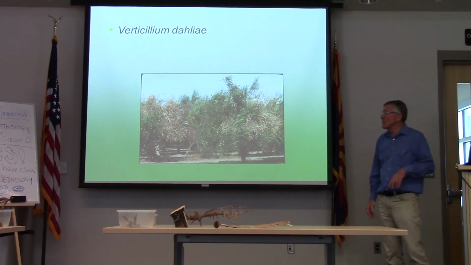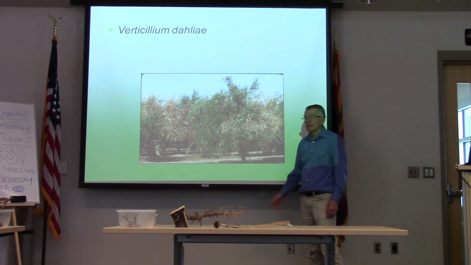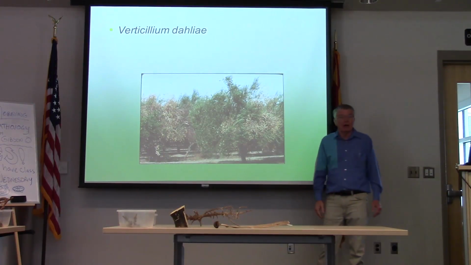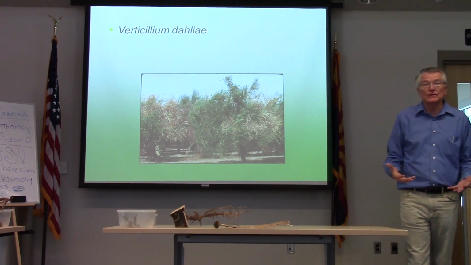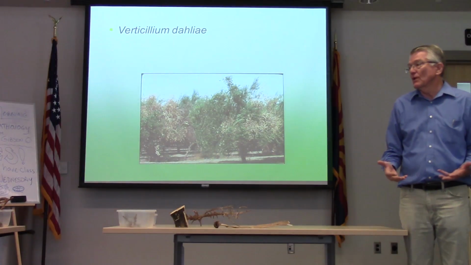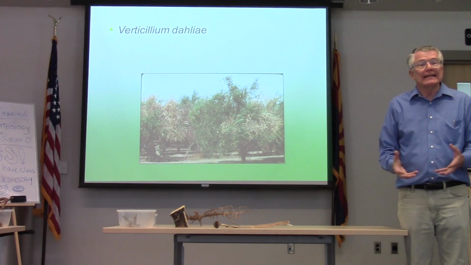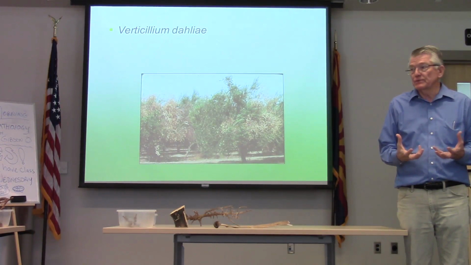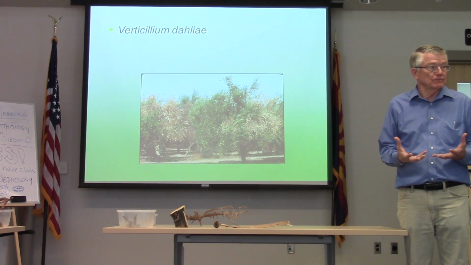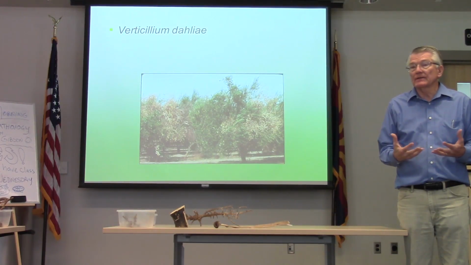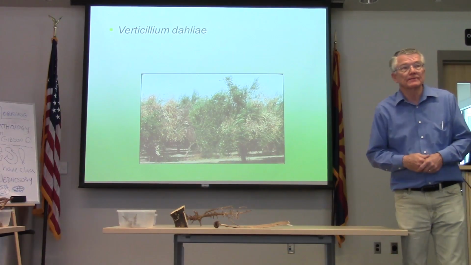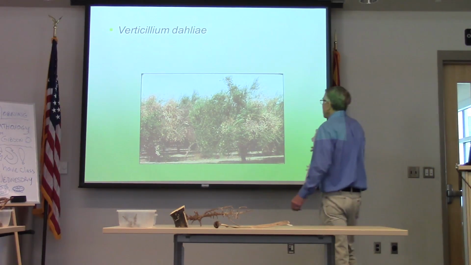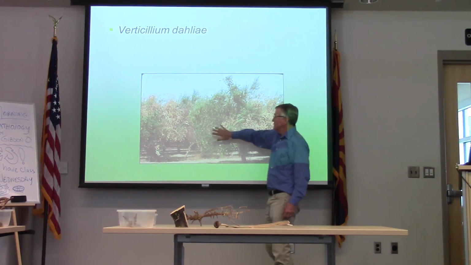This is verticillium wilt of olive. Verticillium wilt of olive is a fungus that lives in the soil, invades the roots in the wintertime. January or so is when it's most active. It clogs up the water conducting tubes, so that a plant cannot get water from the roots up to the leaves. And when that happens, that affected branch dies out.